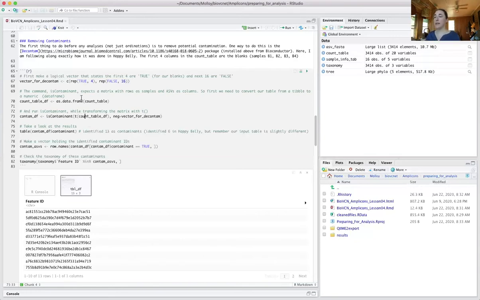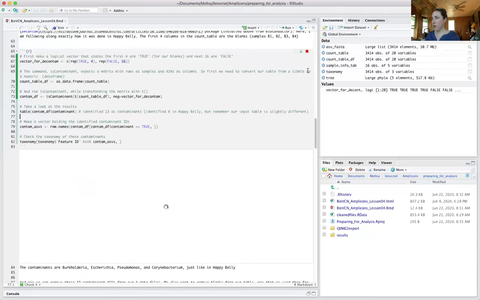The isContaminant function expects a certain format, and my table was in the opposite format, so I just transpose it there. And then I'm going to pull the contaminating ASVs into a table and take a look at them in the output down here. So let's run this whole code block.